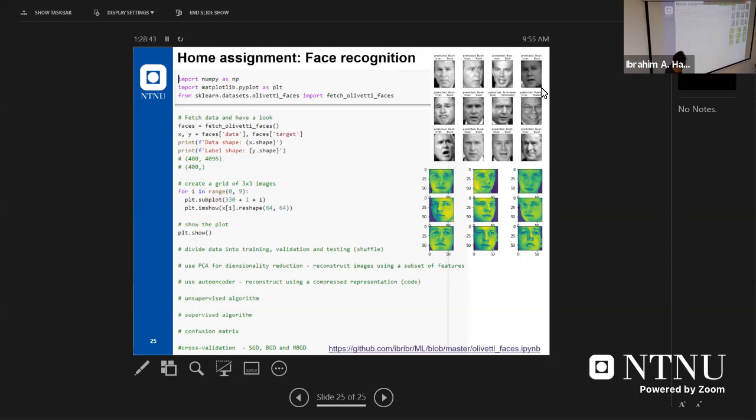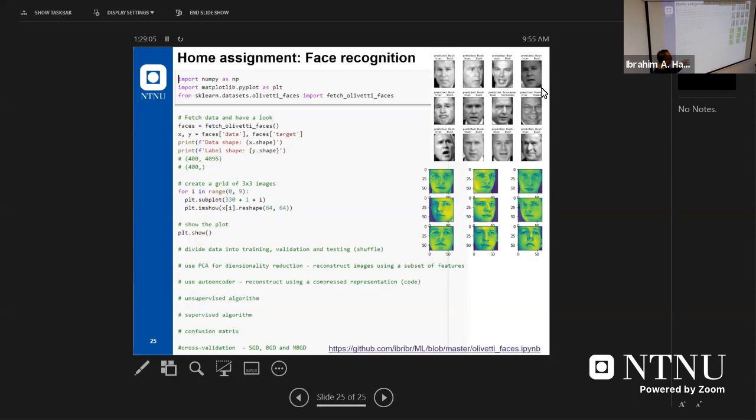First, you need to divide the data into training, validation, and testing. Then try PCA for dimensionality reduction. I guess each picture here is 64 by 64 pixels, so it's very large, right?